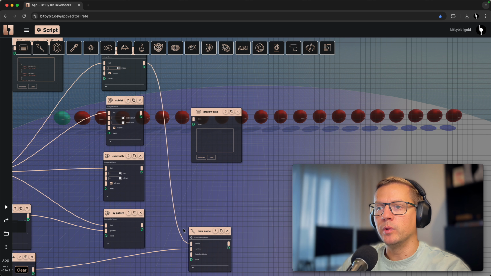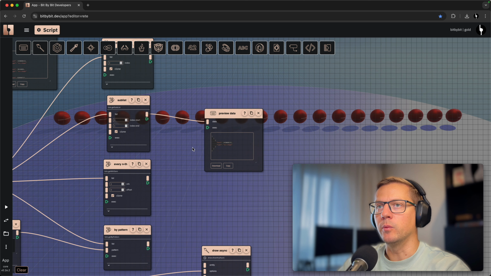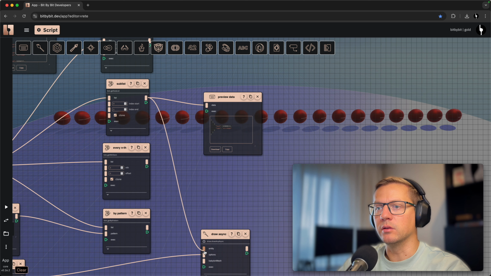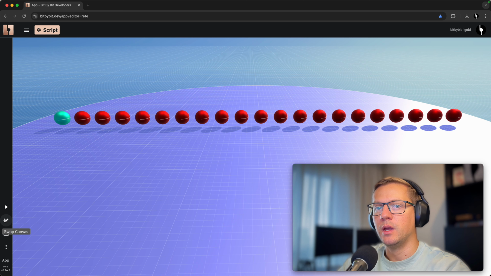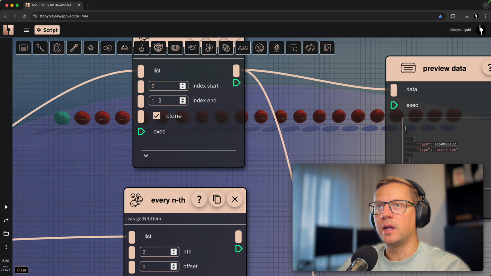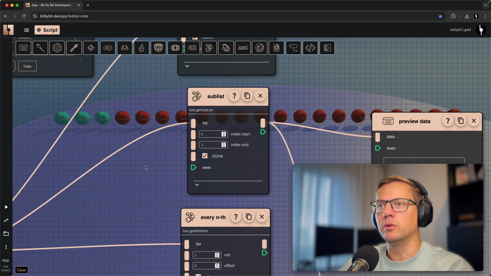So this time we will be looking at something like a sublist, which means that the component will return us a list of objects. And we will be now visualizing that in the draw async component as well. And we return with a single sphere. The single sphere is green this time. But if I increase the end index, like I set it to 2, I will select 2 spheres now. If I increase it to 3, I will select the 3rd sphere as well. So this is how it all works.